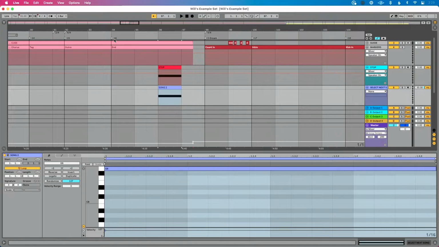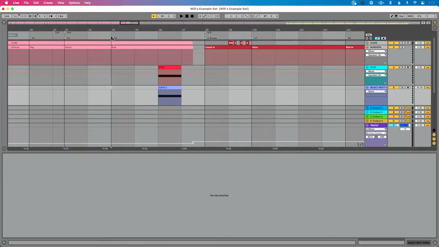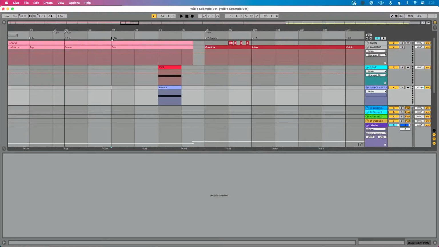Now let's watch it happen. I'm going to go to my end locator here and press play. We're going to hear our rock and roll power chord. And then if everything works right, we're going to stop and we're going to select our next song. I call it pause and go to next track, but stop and go to next. Okay, here we go.